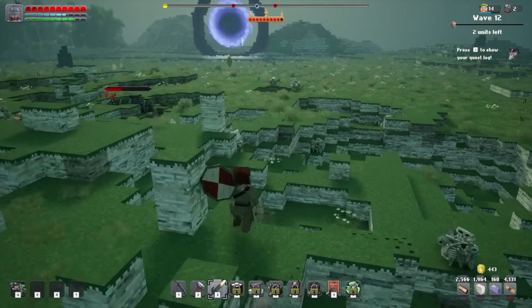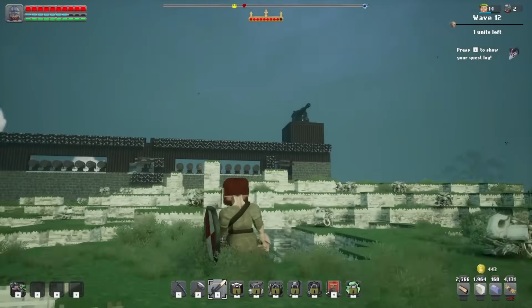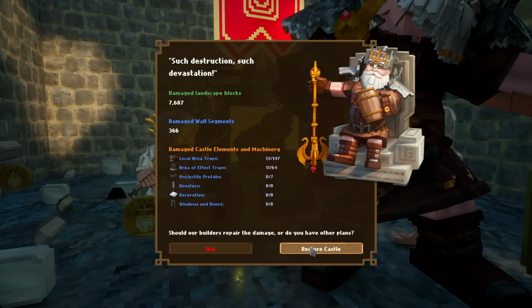Oh, there's a catapult still back here. And also whatever unit that is. But thankfully, they weren't able to do anything. Whew. Okay, those are good. But I think we need more of them. But we did get 439 gold.